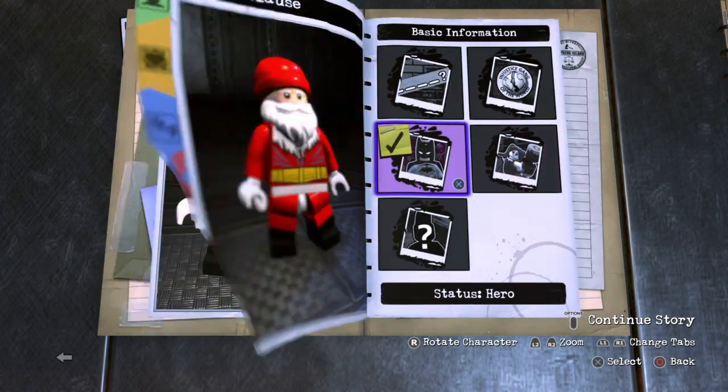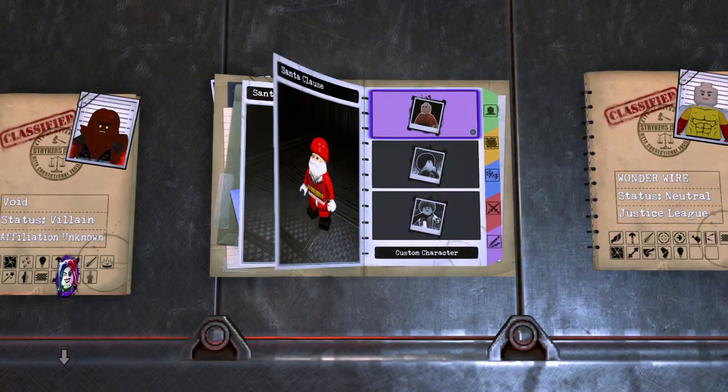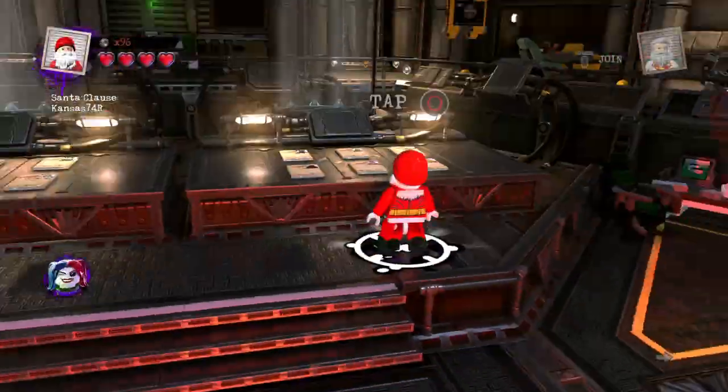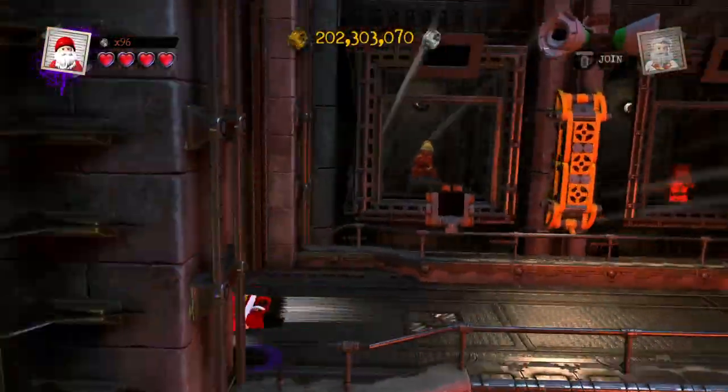Alright, so make sure his status is a hero, and that's pretty much it, guys. So all we gotta do is take our custom Santa Claus out to the Metropolis hub world and showcase him around for a bit. And as you can see, I'm gonna have a Super Santa right next to him, just so we can compare them in a bit.